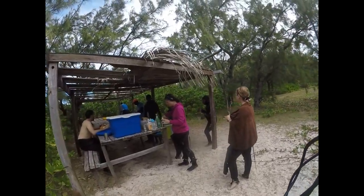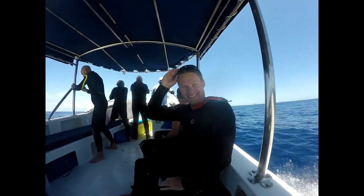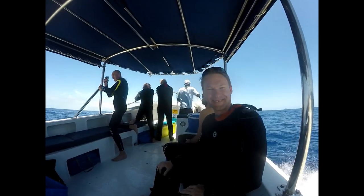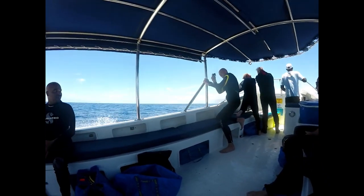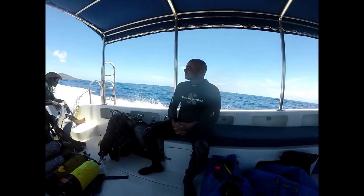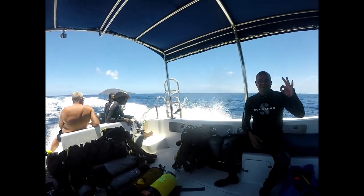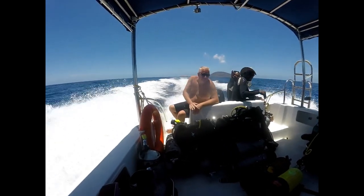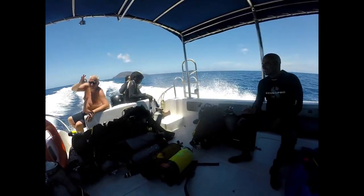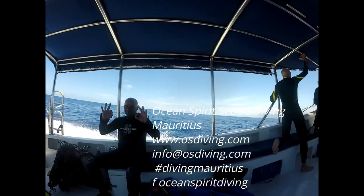Then we've got another 35-minute boat trip back to the dive centre. Look at those faces — everybody's had such a great time; it was a fabulous dive, it really was, and it's so worth it. We're hoping that you'll watch these videos with understanding of what an island like Mauritius needs. It needs protection. The European Union is in control of the waters and they police what's going on, but quite often they can't get here, and there's always a problem with overfishing. So we're trying to stop that as well. I hope you enjoyed this — cheers, guys!